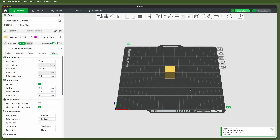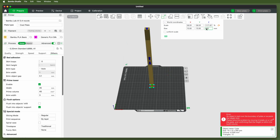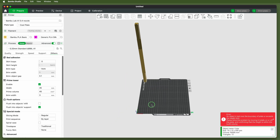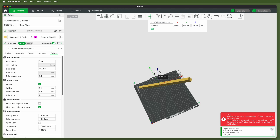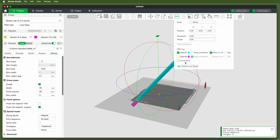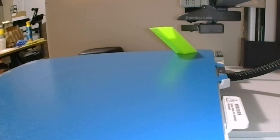Next, a long thin part printed at an angle was tested. A cube was added to the build plate and scaled to 15mm by 15mm by about 400mm tall. Since that's much taller than the A1 can print, it was set at a 45-degree angle — angled on both the x- and y-axis to get the maximum possible size. It was pushed down through the build plate until it just cleared the top of the build volume, the part below the build plate was cut off, and then it was sliced and sent to the printer with a time lapse enabled.